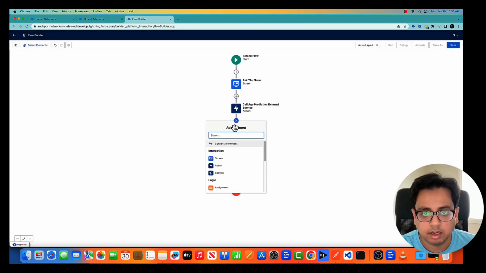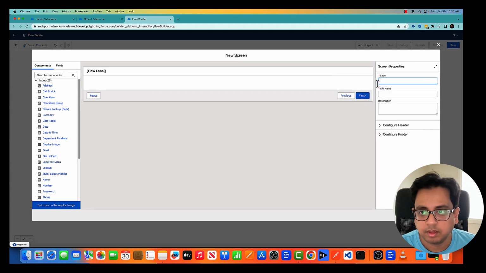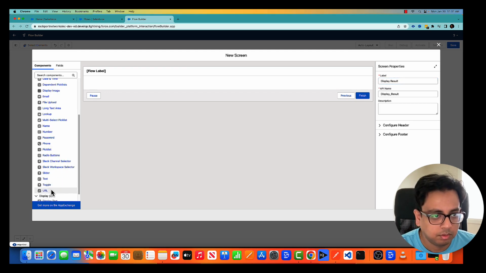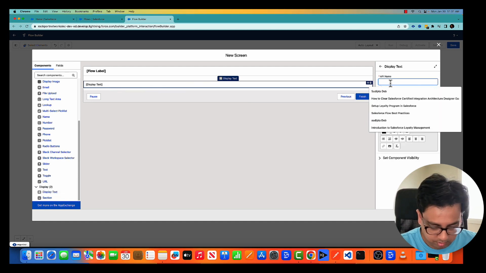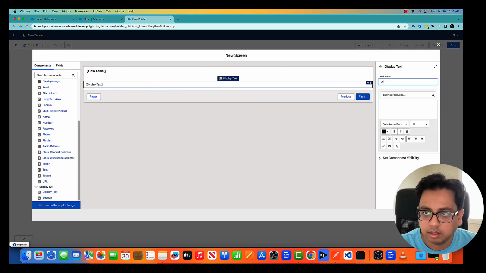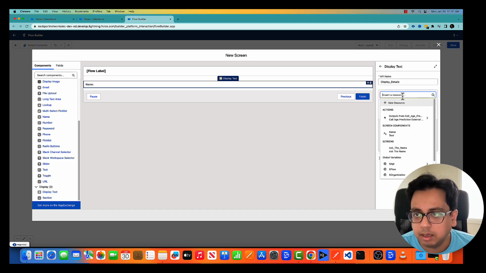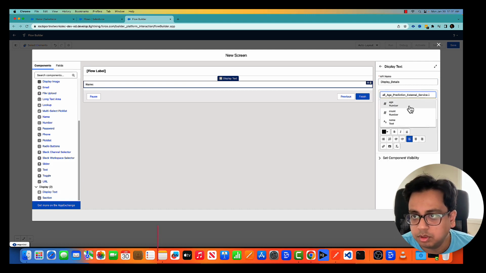In the next screen I want to display the result, so here, display result, and here I'm going to display text. What I'm going to display is details: first name, which I am getting from this output.